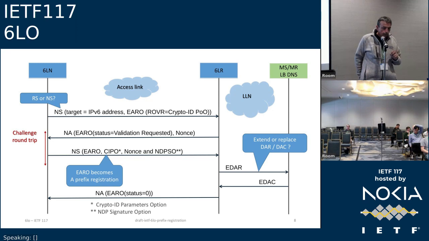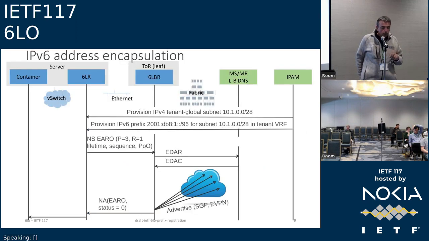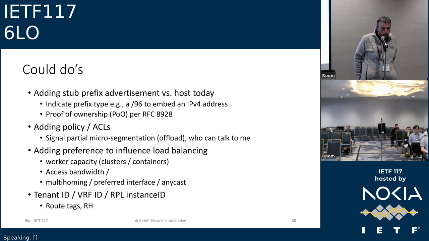Next slide. 8928, I'm sorry. And this is just an example that I was giving where you've got an IPAM and you have a cloud and you want to use this in that situation. So you want to encapsulate IPv4 in a /96 for that particular tenant. And basically what happens is you register the prefix for the tenant and then you encapsulate the v4 addresses into it. And that's pretty much it for that. The next slide, please. I think we're done, right?